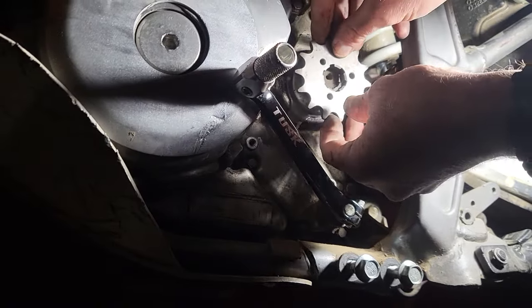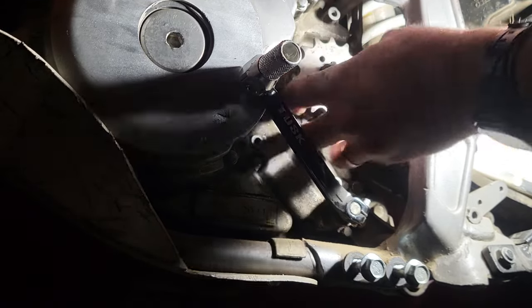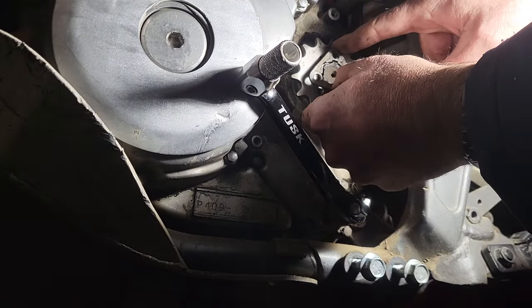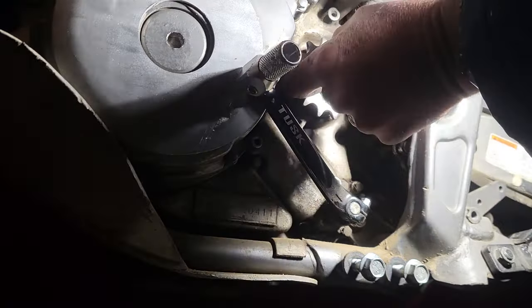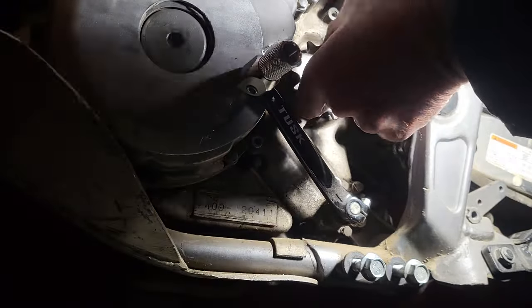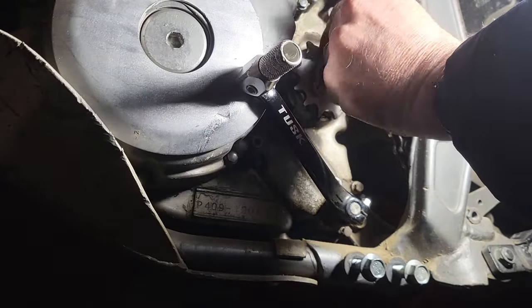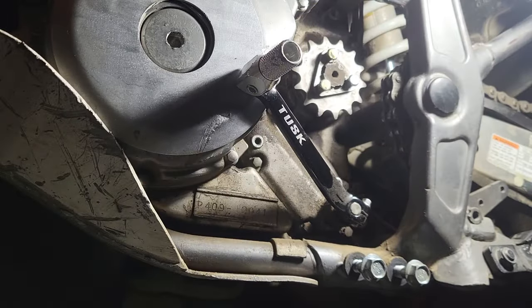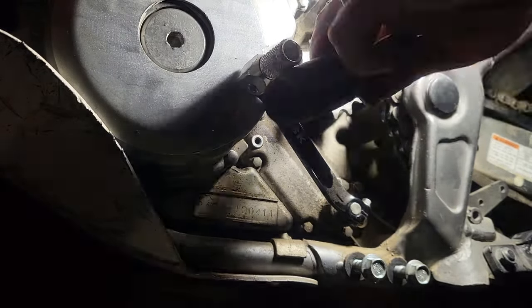I'm putting a 14 tooth sprocket on the front. It should give me better lower end torque for all these mountain climbs around here. Now we just install the retainer and the three bolts with some blue Loctite, and it's ready to go. Now torque them down good and tight.